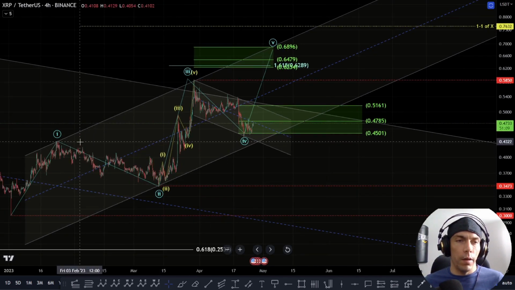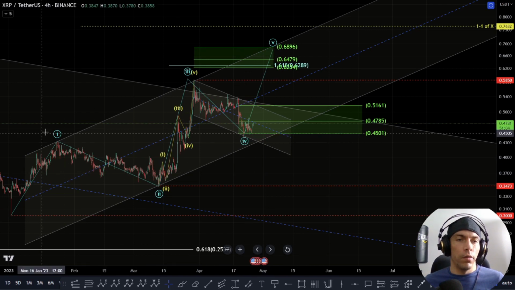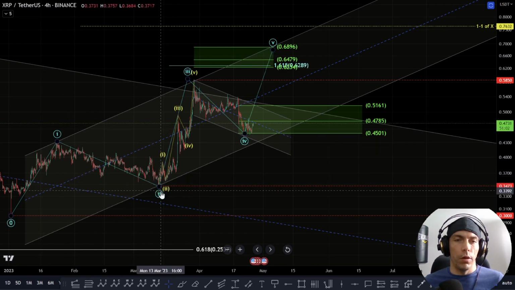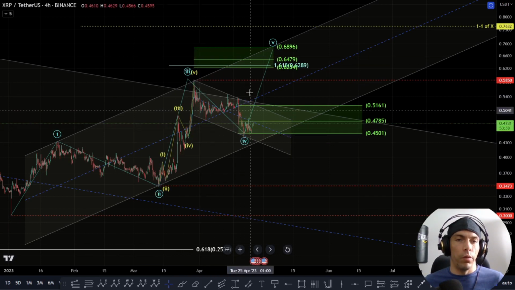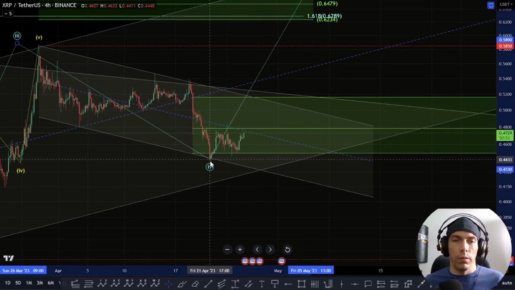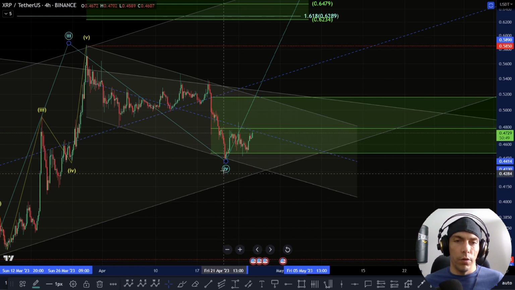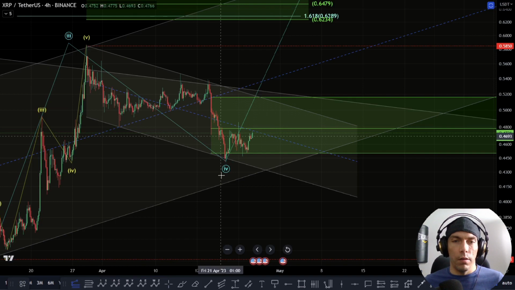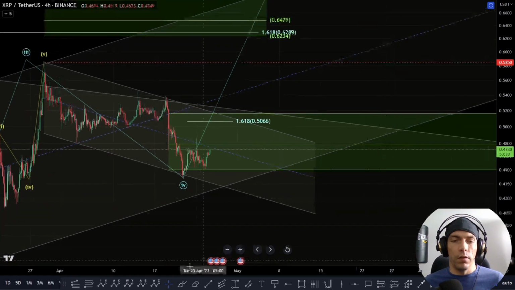So we haven't had any overlap here with the wave one, and this is still a potential here. It's fine because this wave two would have been quite drawn out here. So this wave four is still potentially within that range. What I'd want to see though is a move starting to develop to the upside. The problem is the move up looks corrective at this point. It is possible we could have something like a flat correction in here, but what I need to see then for confirmation of a 5-wave move to the upside would actually be a move above this 50-cent 66.